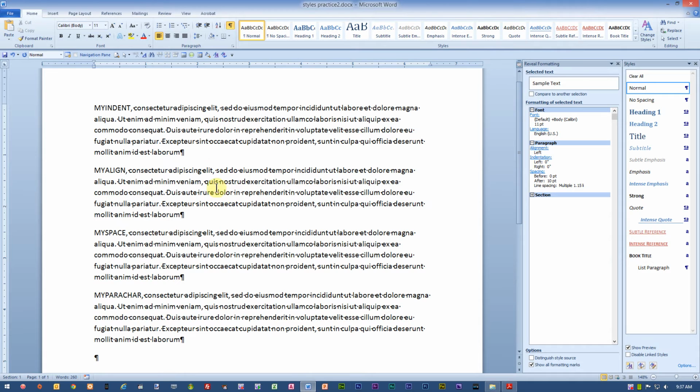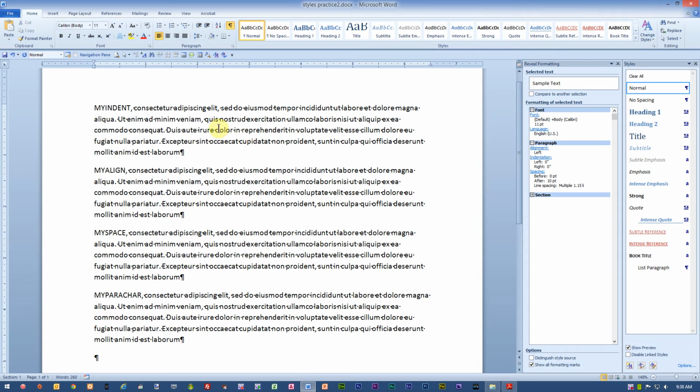I don't have any of these styles currently named. If I just triple click to select, you can see this is just based on the normal style, as is the others as well. You can also see that these are set up with just the basic default normal style settings out here. So we have basically some raw text.